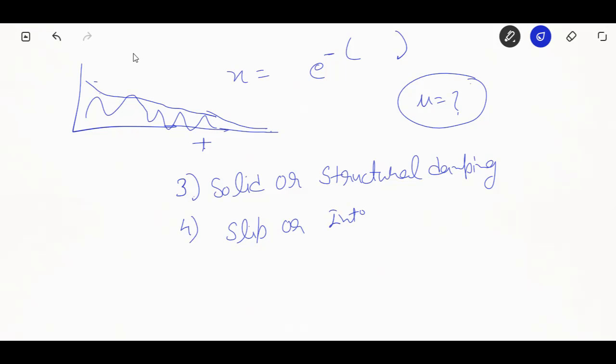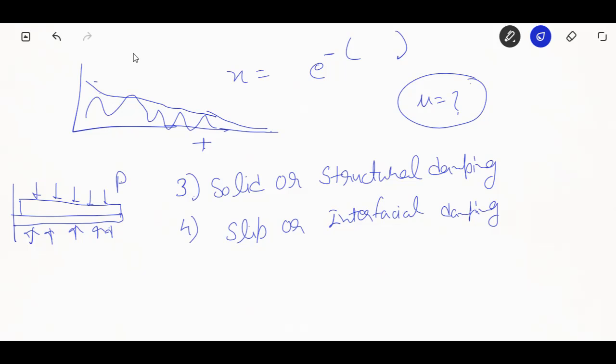Now, another type of damping we have is slip or interfacial damping. I hope its name gives you some suggestion that in this sort of damping we are dealing with damping related to the material's microscopic structure. We talk about a layered arrangement, for example, a beam consisting of two layers, of different or the same material, subjected to pressure, like this.